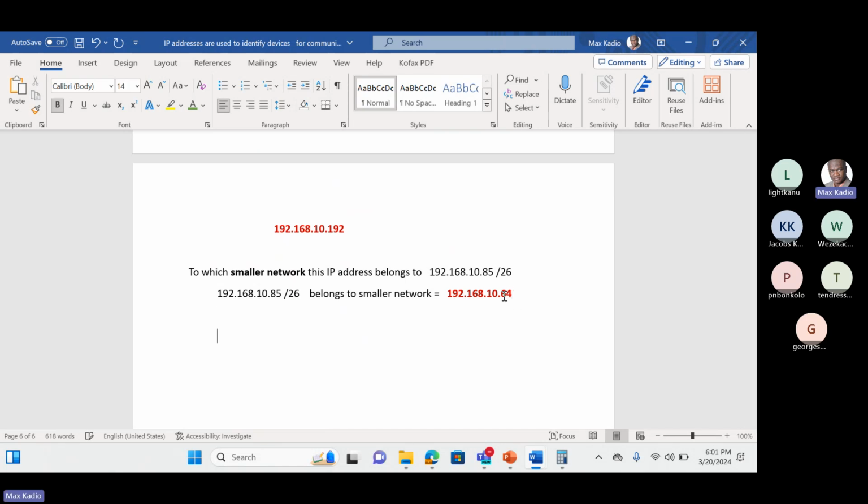Now, if you have slash 26, you can convert it to binary. Slash 26 is how much? 1, 2, 3, 4, 5, 6, 7, 8, three times, so now we have 24, 25, 26.